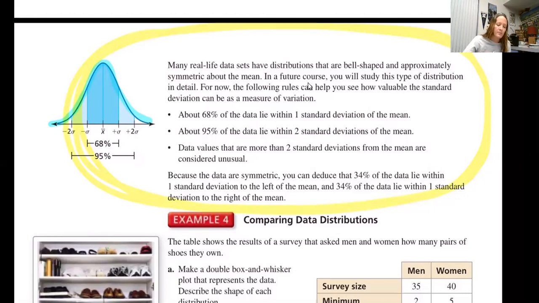But in these standard bell curves, if something is roughly symmetric, we kind of know, now remember, this weird guy, lowercase sigma, was who we talked about before as being standard deviation. The guy that we found with that big old chart of data from section 11.1. So this lowercase sigma guy, he's standard deviation. I see him in this chart. And if you notice, here's my good old fashioned X bar, my good old fashioned mean, right here in the middle. What we're doing is moving out by standard deviations. So we're adding 1 standard deviation, 2 standard deviations, subtracting 1, 2.